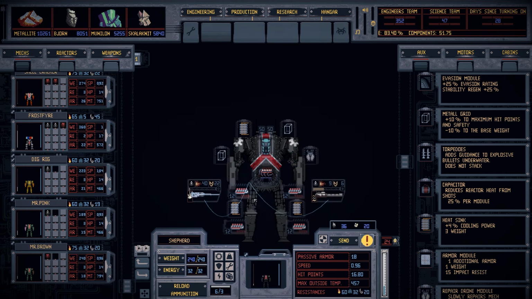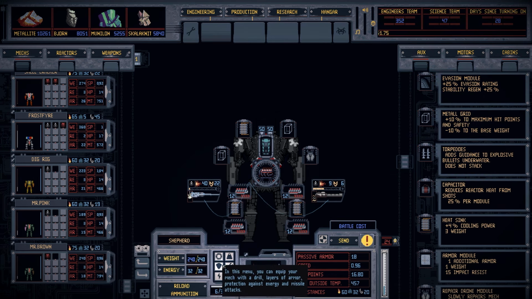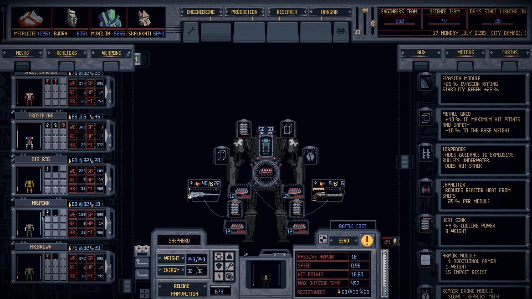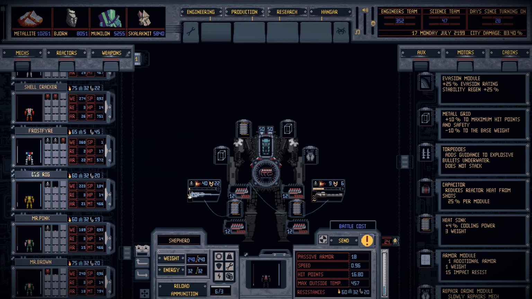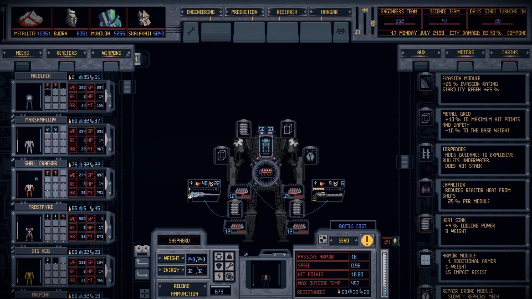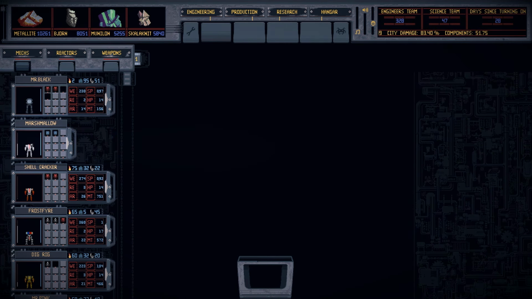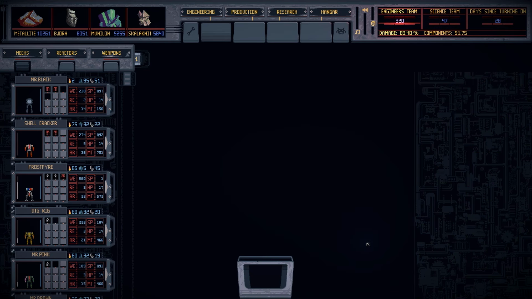The Shepherd is noteworthy because I had to get rid of all ammo loading, and I had to put on an extra metal grid because we had no real weight to spare. Although it looks like I did have weight to spare, that's only because I put the metal grid on. Before that, I couldn't get it below the requisite number. So there were a couple of changes that I need to make, but overall, every mech that we have now can handle the temperature with regards to reloading all of its weapons, basically constant fire.